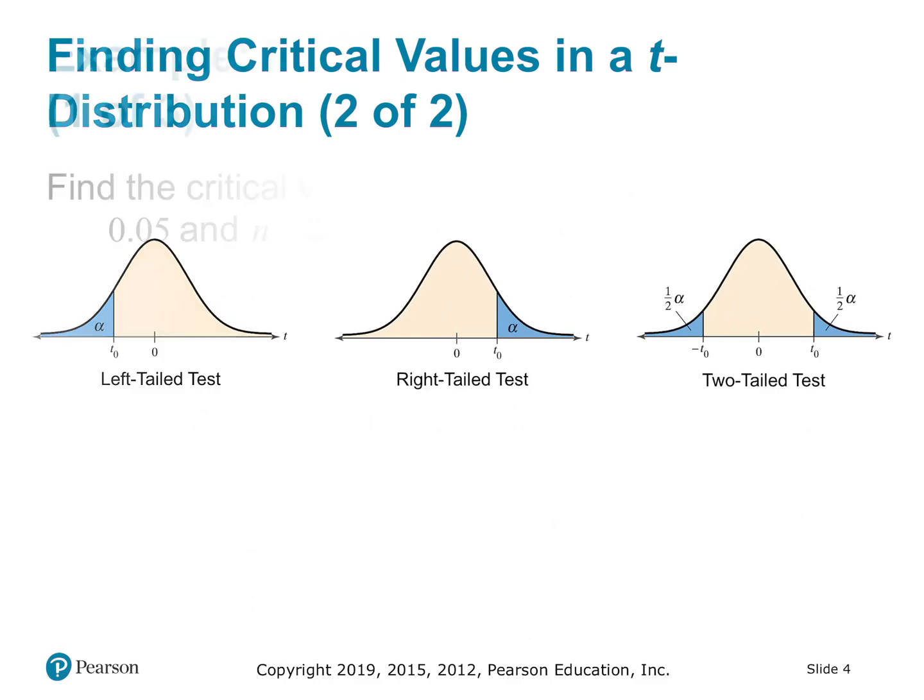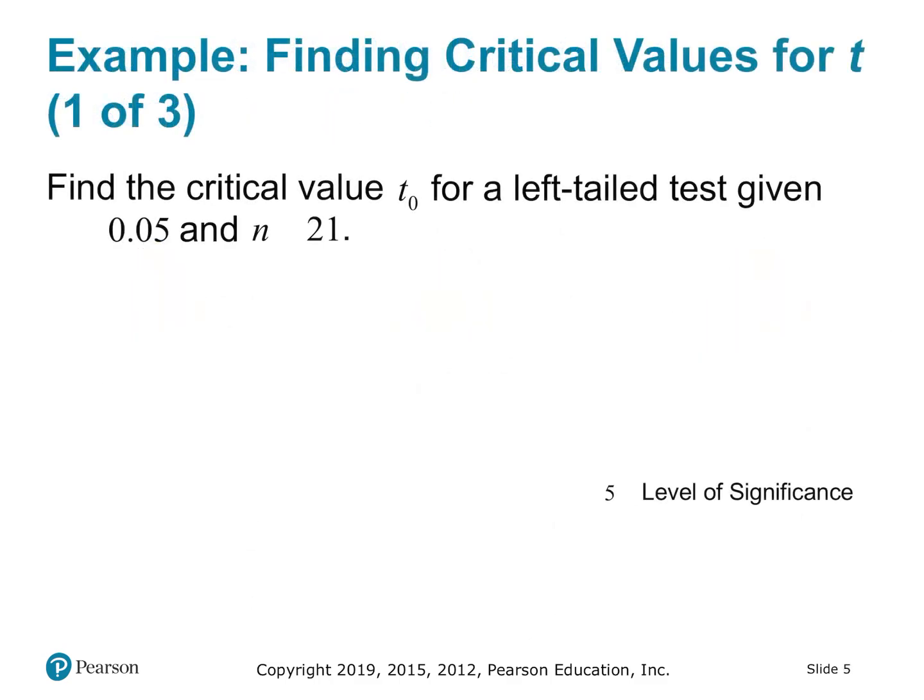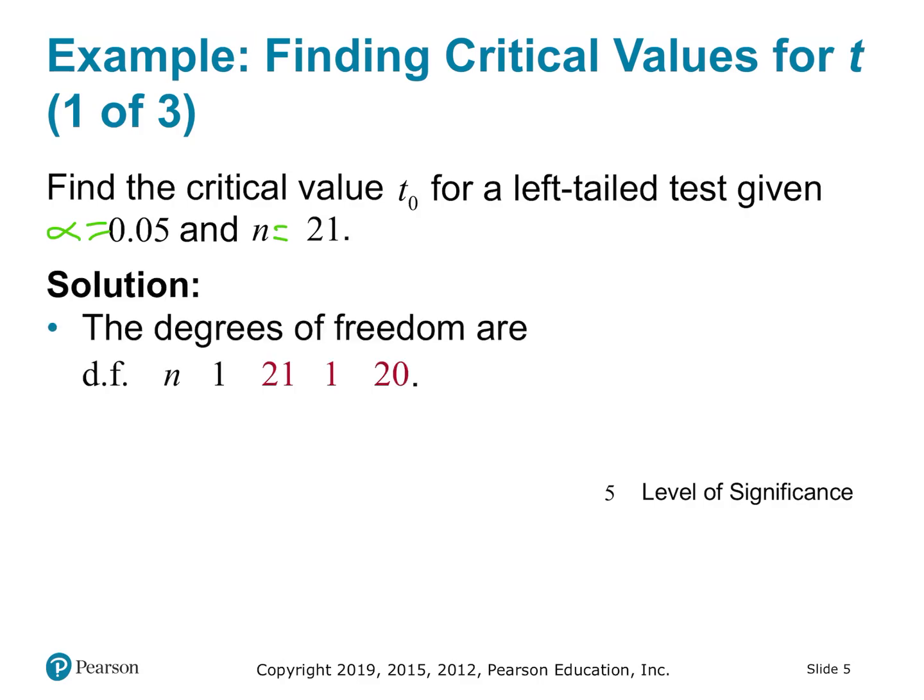We've seen them before. And we'd like to find, for this example, the critical value, and they like to call it t sub 0, which is nice. Keeps it separated from the other t values. And here, alpha, the standard 0.05, which we see so often, n is 21. And we'd like to just find out what it is. So this is just a review. If you don't really need the review, I suppose you could skip ahead or just stay tuned. We will not be taking that long with this review.